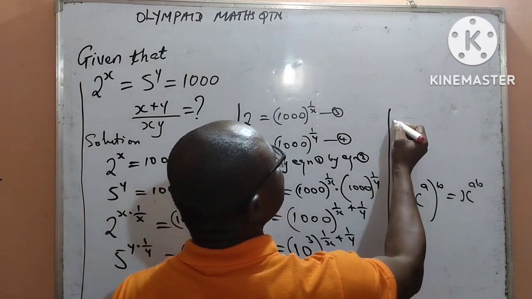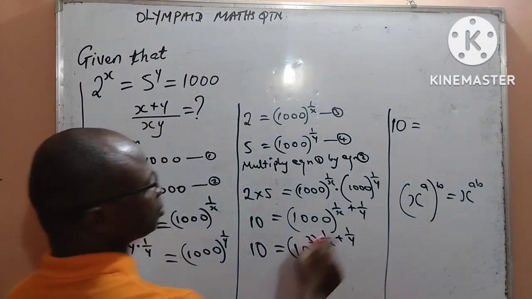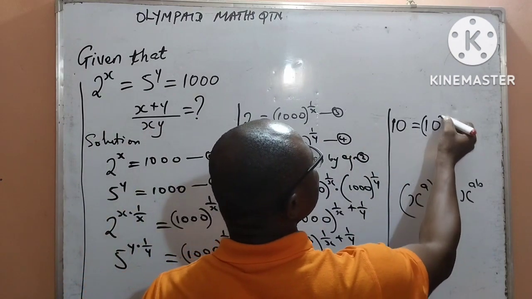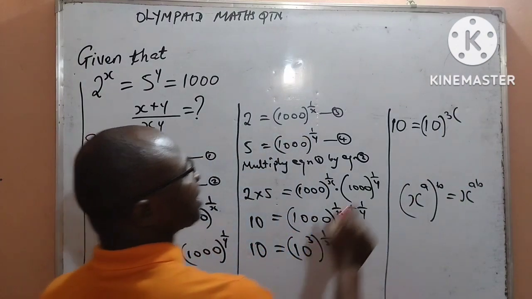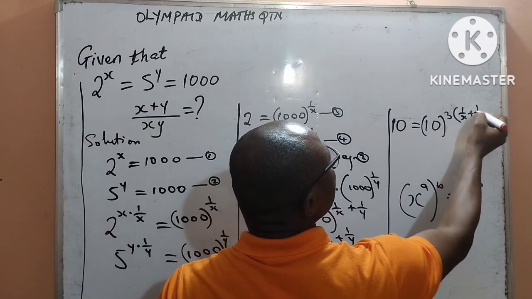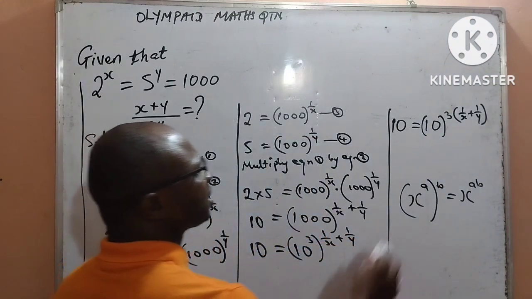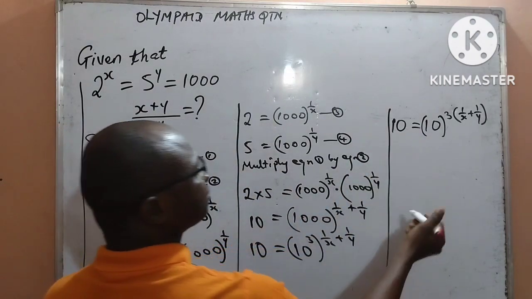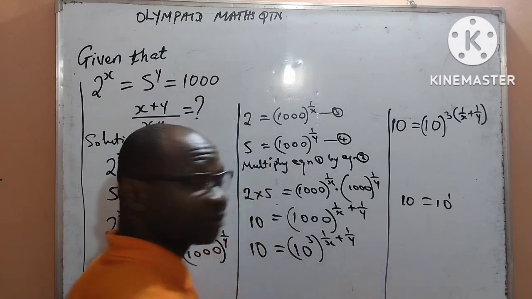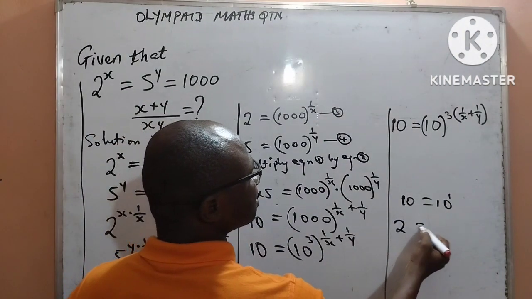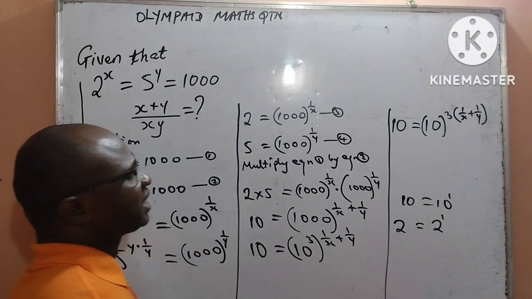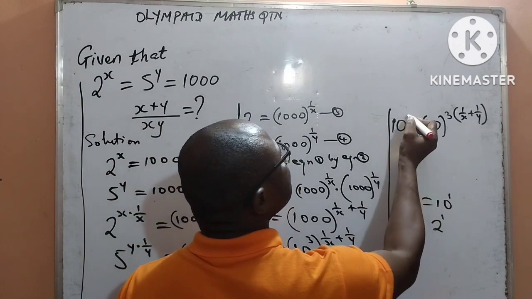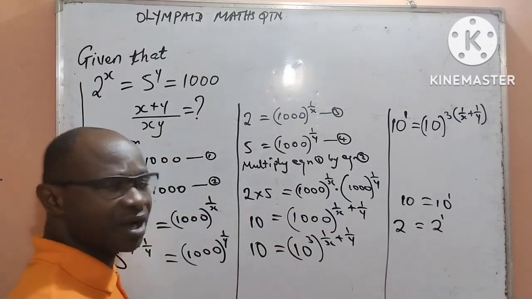And what I will now write will look like this. 10 will now be equal to 10, then this my power 3 will now move outside the bracket to become 3 multiply what I have outside, which is 1 all over x plus 1 all over y. Good. And if you look at this, I want you also to see that 10 is the same thing as 10 to the power 1. Okay? 2 is the same thing as 2 to the power 1. In other words, any number to the power 1 is that number. So, nothing is wrong if I express my 10 as simply 10 to the power 1, because it is still 10.